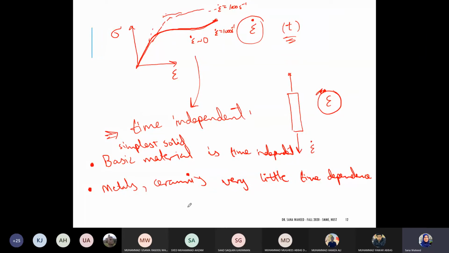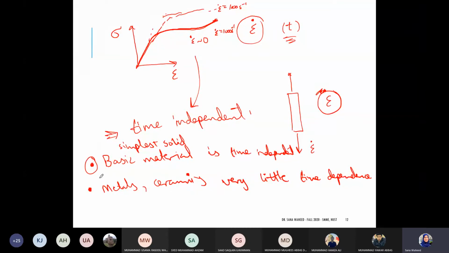But with the caveat that if we were biomechanical engineers, let's say, then I think you can all imagine that when you have soft materials and biological materials, they are highly time dependent. That is, fluid related properties also start to appear, which is why I said the basic material is time independent.